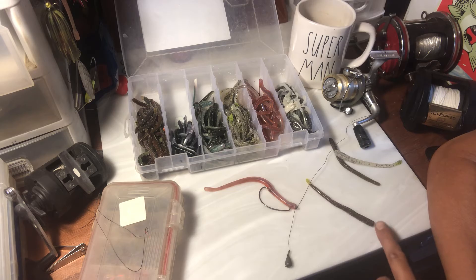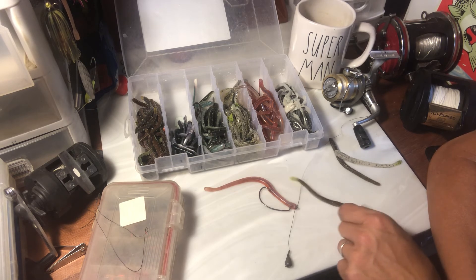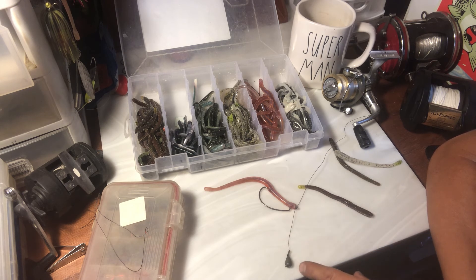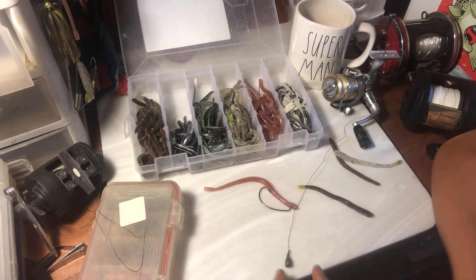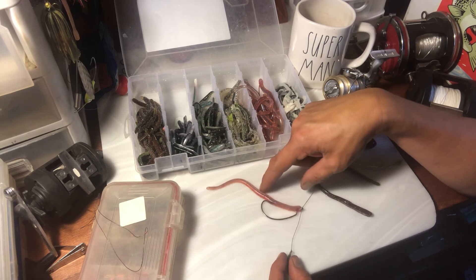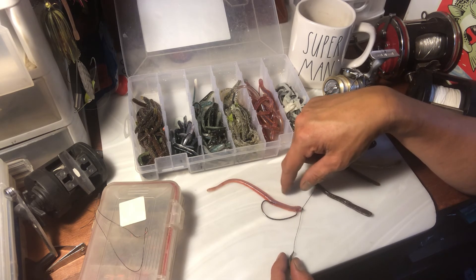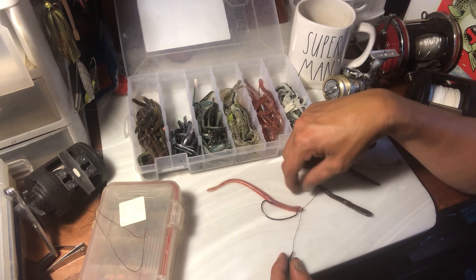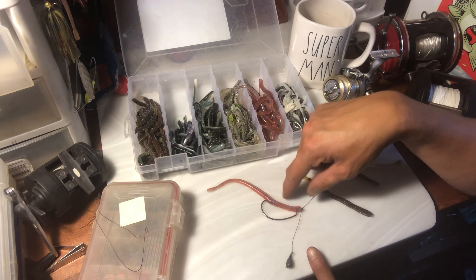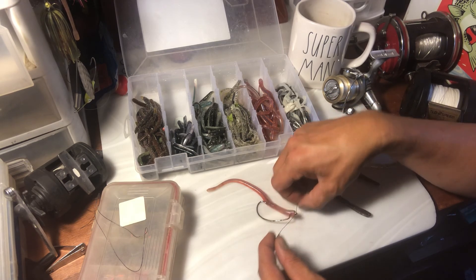I would use darker colors in the Delta where it's dirtier water, and probably a bigger bait — same size hook but a bigger weight because you're dealing with going through weeds and punching mats. Anyway, it's drop shot — give that a try. It's weedless, so when kids are casting it, the chances of it going into somebody's head or ear are slim to none. It's also easier to get out of snags and trees on shore.